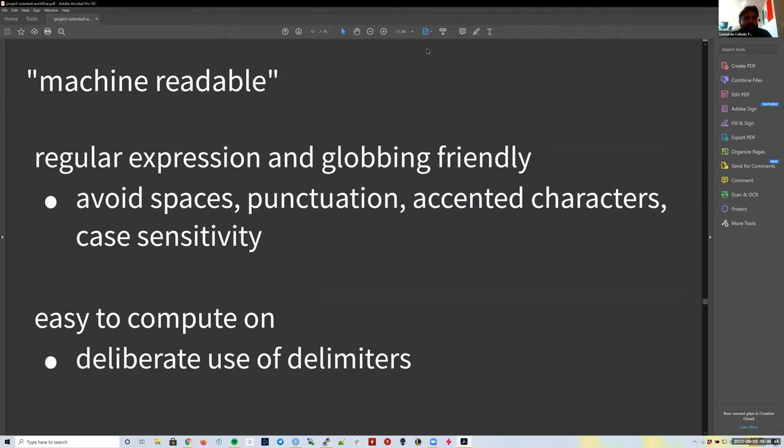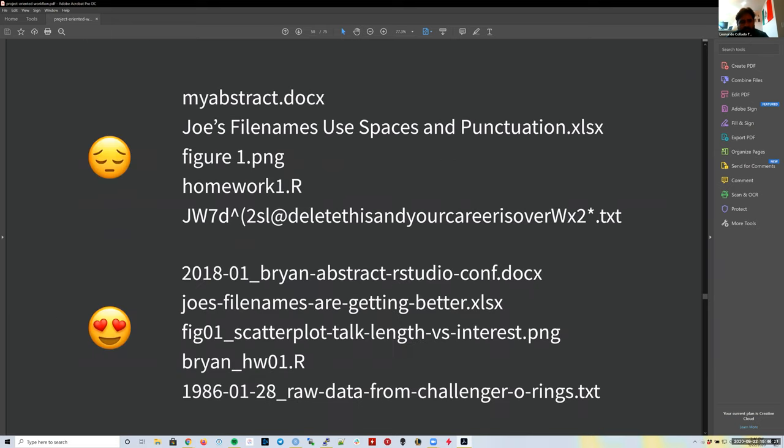Jenny Bryan and Jim Hester define machine readable here as also that you can identify the components of the names using regular expressions. Like, let's say, for example, for our genotyping project, it might be very useful to have machine readable names that have a very specific structure, such that, if I go back here, I know that if I separate the name by the underscore, I get on the left side a date, and on the right side of the underscore, I get what the name is about, right? So just from the file name, I'm generating data that I can use later on in some of my code, right?